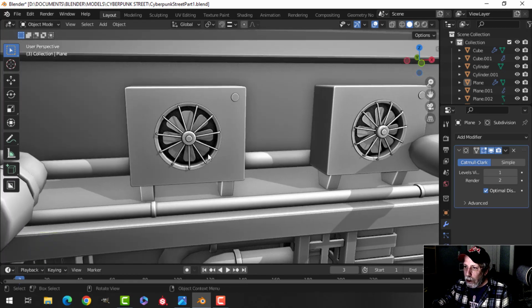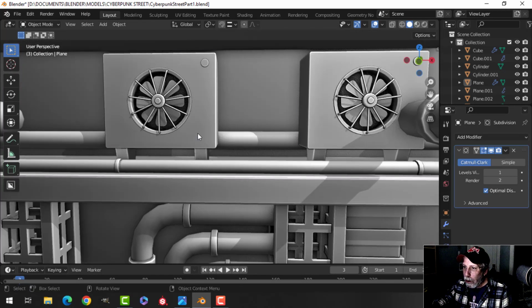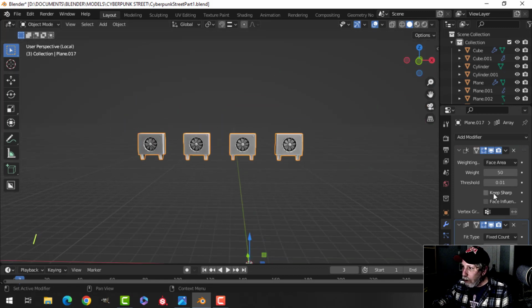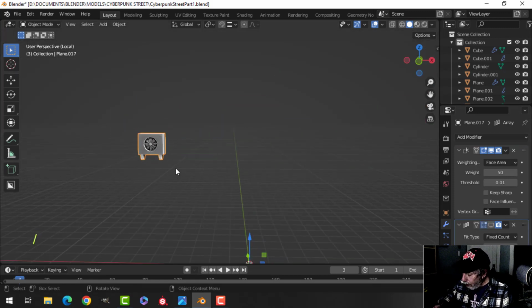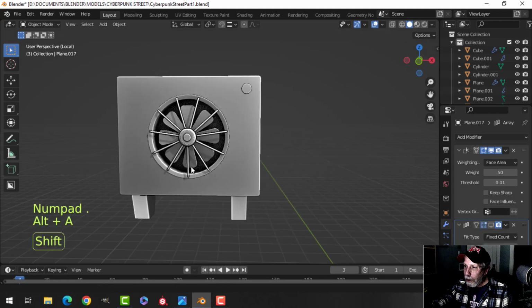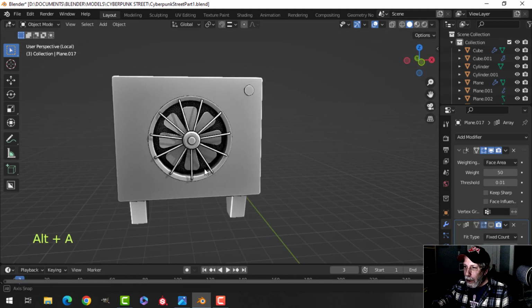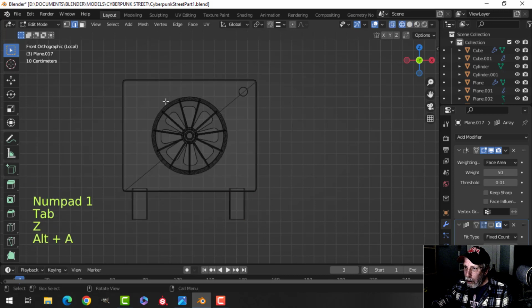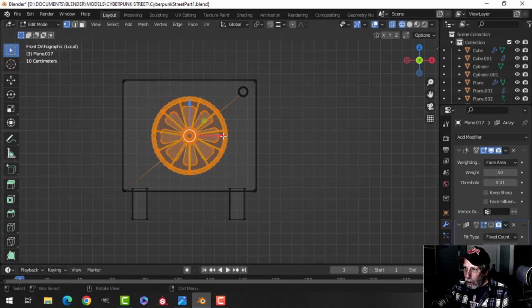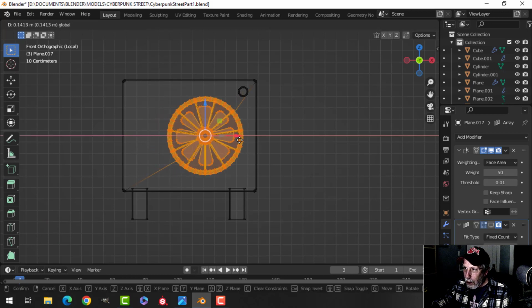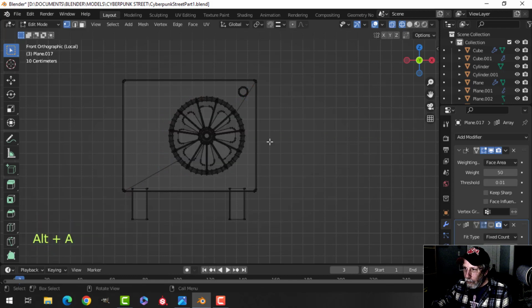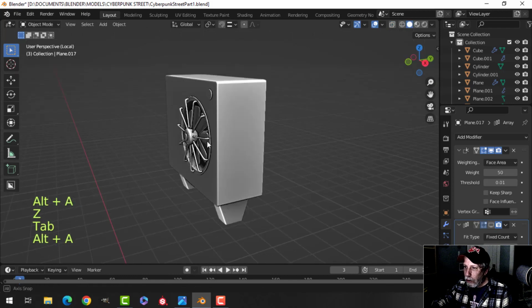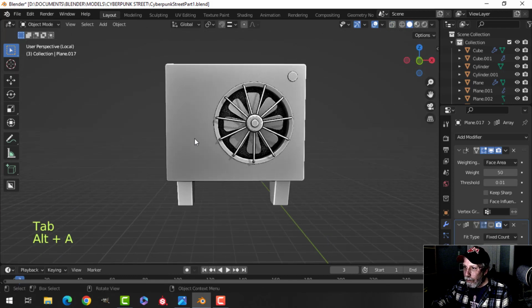All right, I just want to come in here and do a little bit of work on these first of all. So I'm going to shut off the array and just focus on that guy there. And first thing that I want to do is go into edit mode on everything, and I've decided that I want to move that over to the side and not have it right in the middle. So I am able to do that.